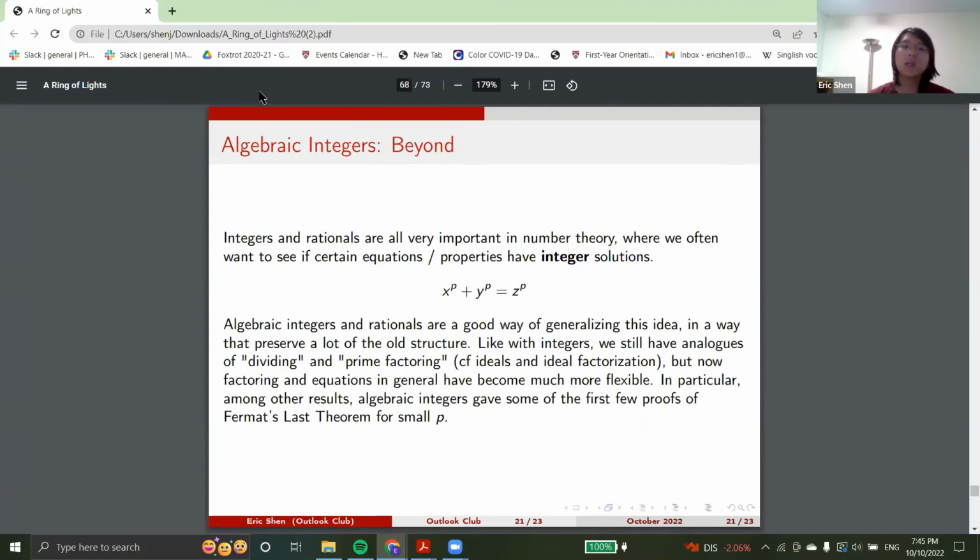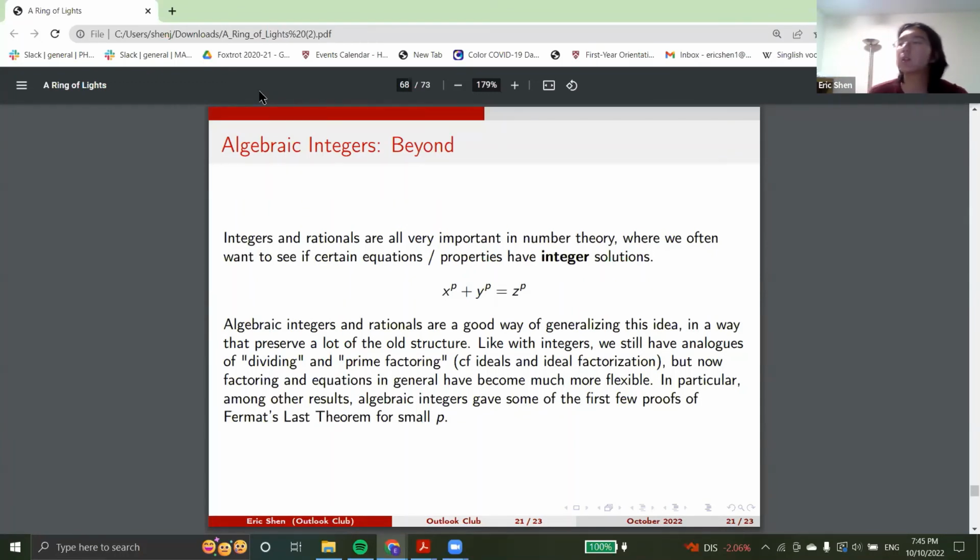And in particular, why algebraic integers are important is because they're a very good generalization of this concept of integers, in the sense that integers have this divisibility and this good structure of plus, times, minus, divide, and exponents that not every real number works well with, especially this divisibility and prime factorization part. These two are very important.